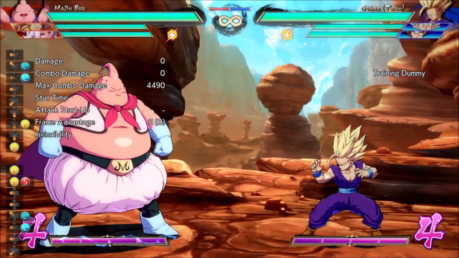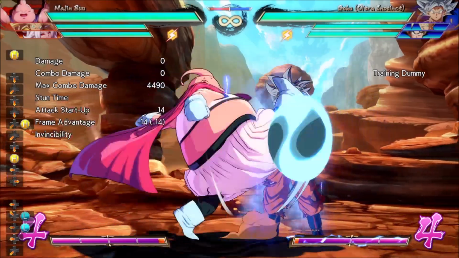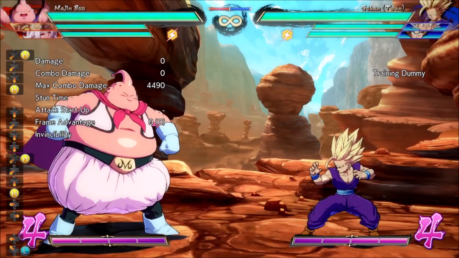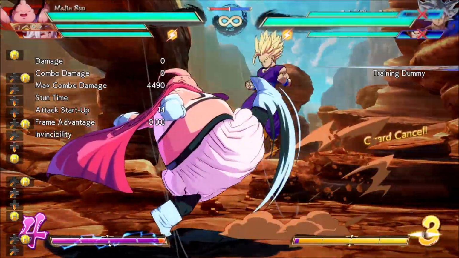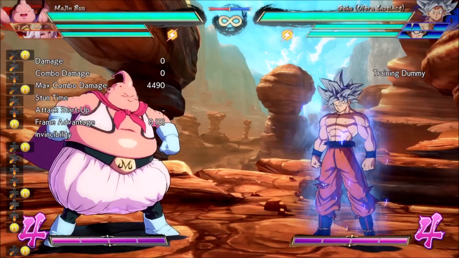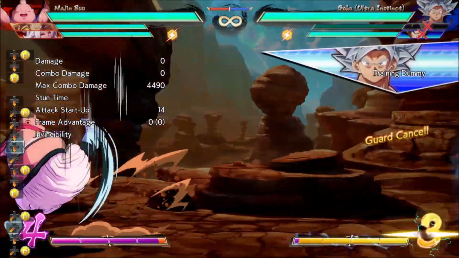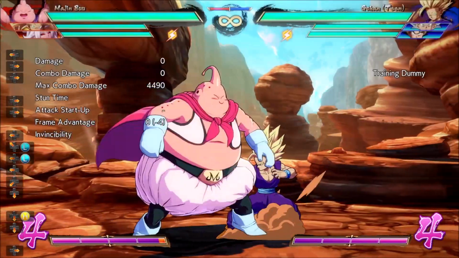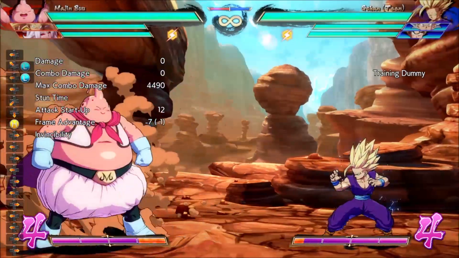I suggest getting good at delaying your buttons in a particular way when you're doing this, because if you just mash it like I did right there, the guard cancel will hit you. But if you do this, what will happen is the guard cancel will freeze the screen, and it will allow you to punish on reaction if you just input the button again. So basically, if you're just looking to end your pressure in any way, this is a great way to do so.